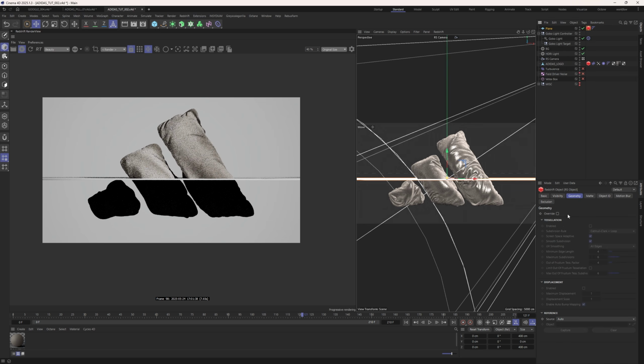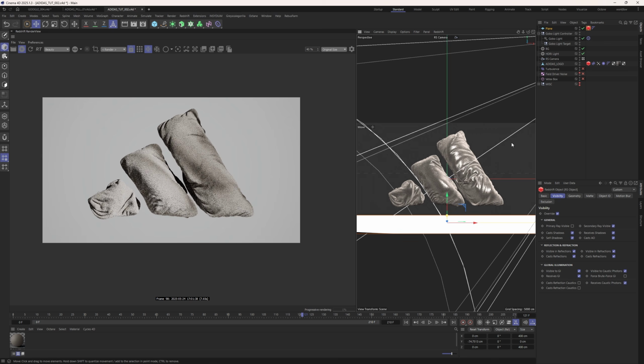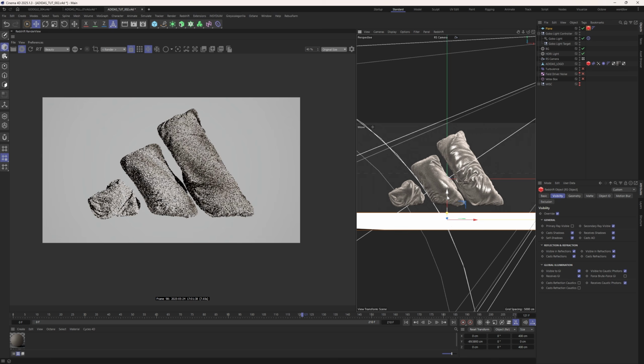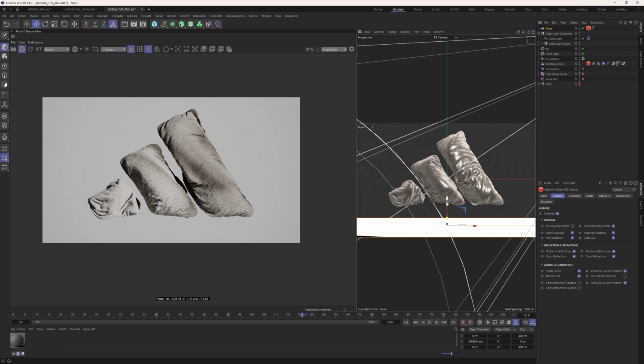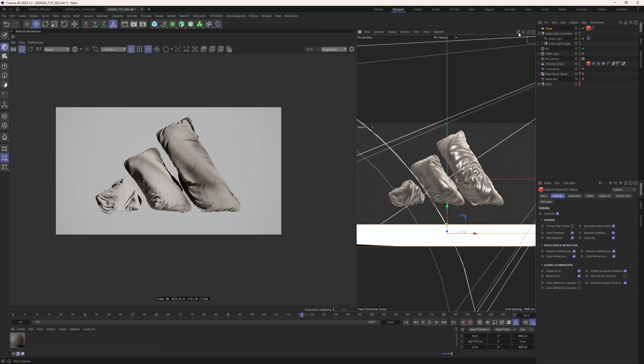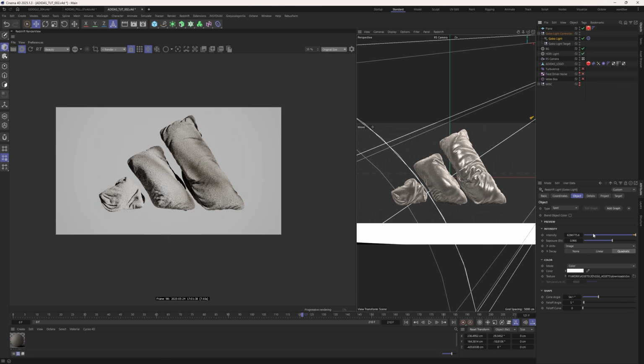RS object, and let's just go to override on the visibility, go to general and turn off primary ray visible. And if we just drop that below here, what we're doing is we're just getting some light bounces off of it. And that's just going to make everything a little bit lighter, because it was feeling a bit shadowy, a bit dark. And in the global light, I'm just going to crank the intensity back a little bit.